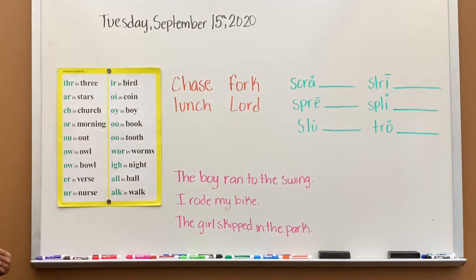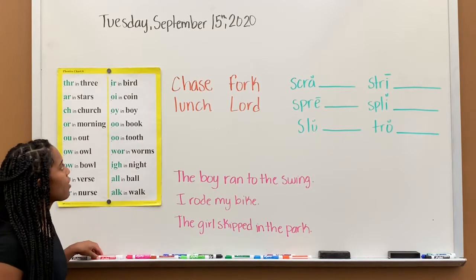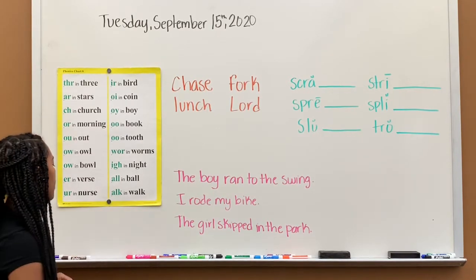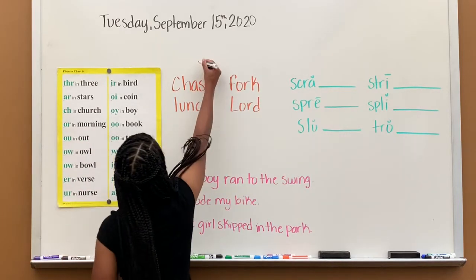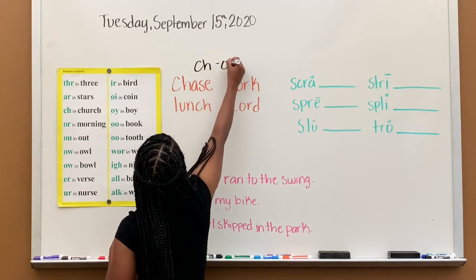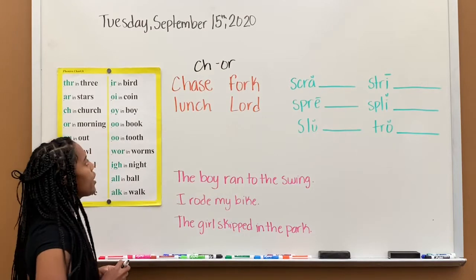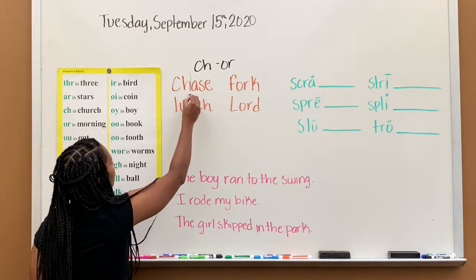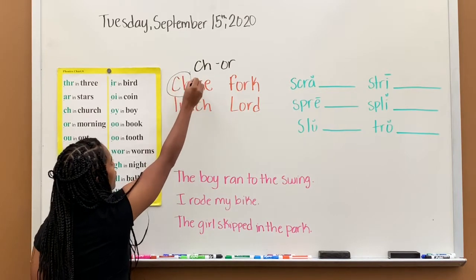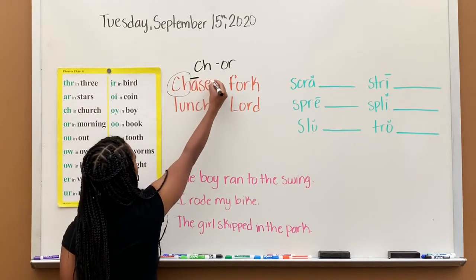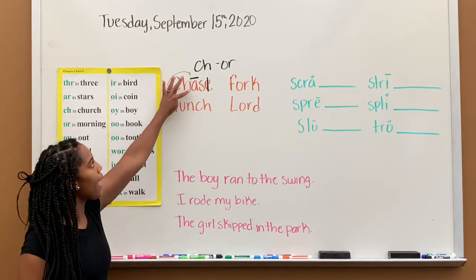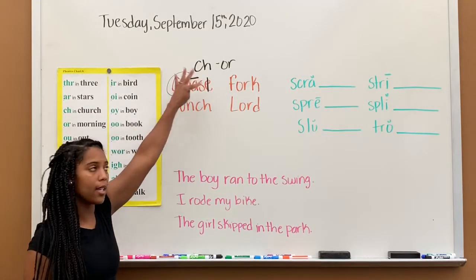So phonics chart 8. Today we are doing special sounds CH that says ch and OR that says or. Alright, let's look at this first word. We see that we have CH, special sound, so we'll circle that. Look at your vowels, 2 vowels. First one is long A. Second one is silent E. So the word is ch, ace, chase.